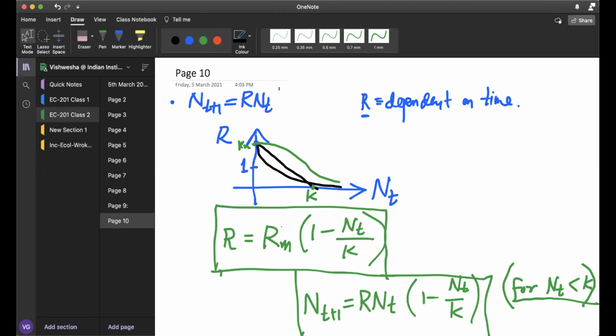Sorry, sir. Here in your graph, K is not a carrying capacity, right? As you are saying this. Yeah, I'm saying it is not carrying capacity. I think some of you may have already figured out why it is not, but I will leave it as a small argument for you to make in the assignment. So K is not the carrying capacity. K has a different meaning, and I will let you think and write about that in the assignment.